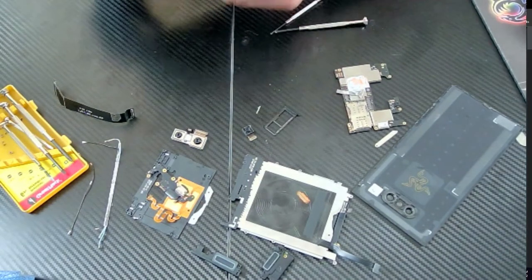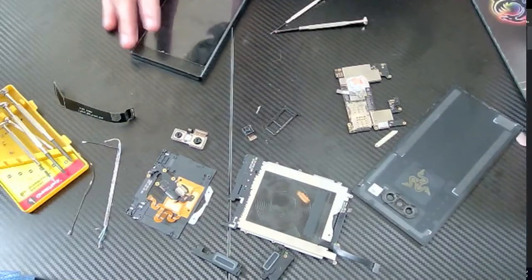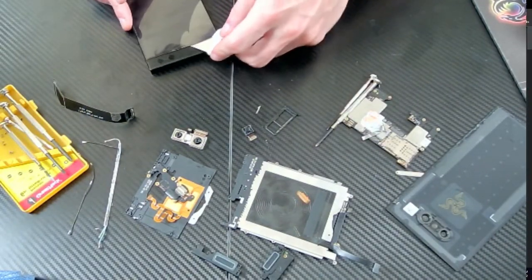Yeah, I don't know if I'm actually going to be able to get that screen out of there. Unless, time for the old razor again.